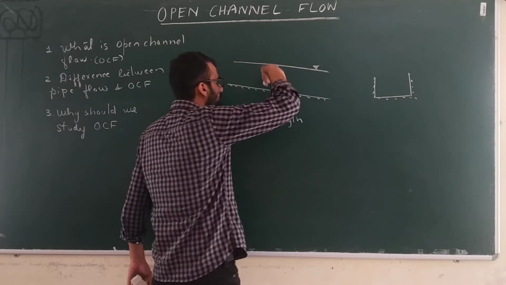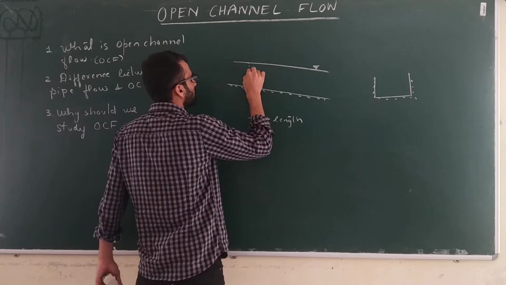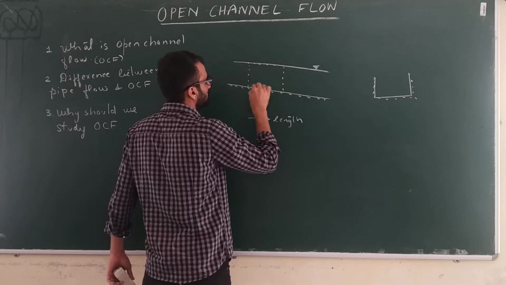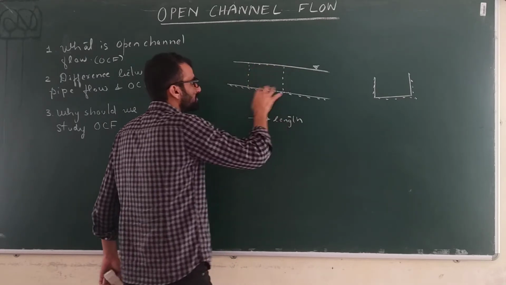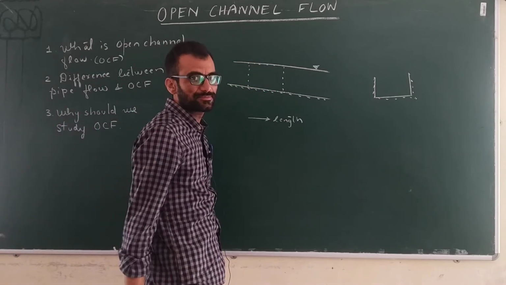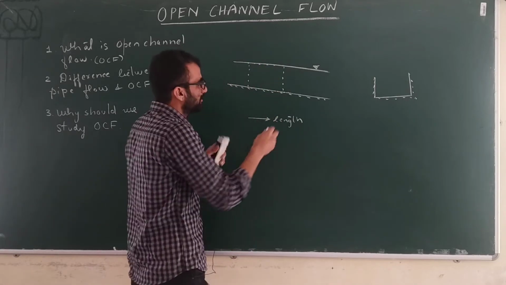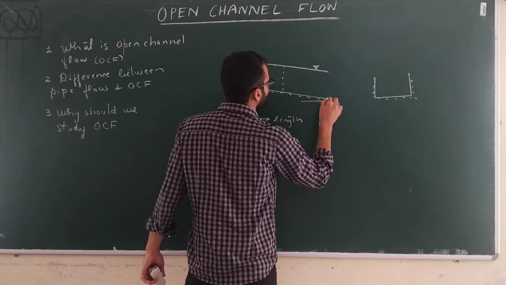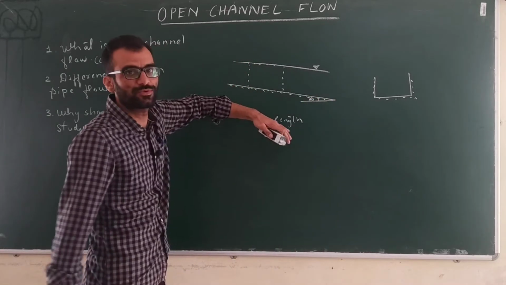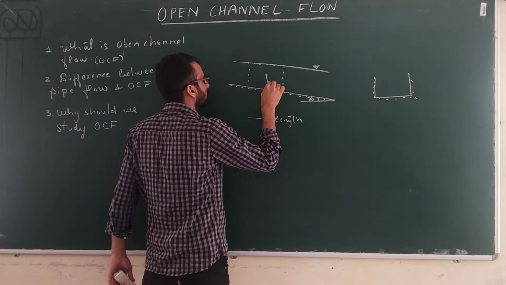Now what happens if you put water in this drain? If you consider a control volume, let's say this is a control volume. Just observe what will happen in this control volume. Suppose you put this much water in this channel. So what will happen? The water will have some weight. Now this channel will have some slope, some angle theta. So weight will act vertically downward.